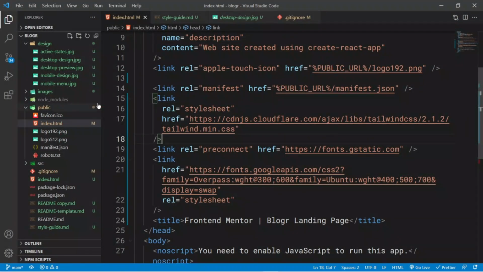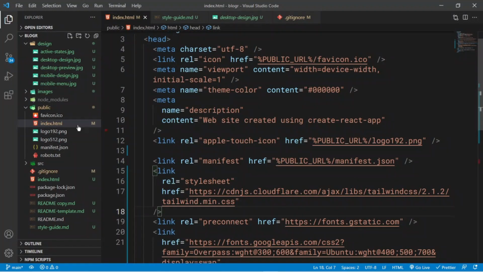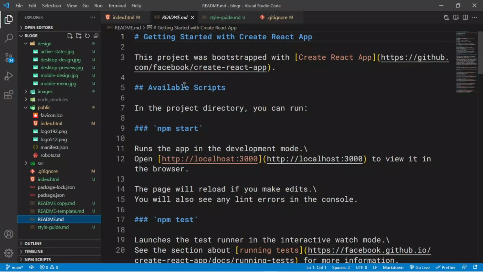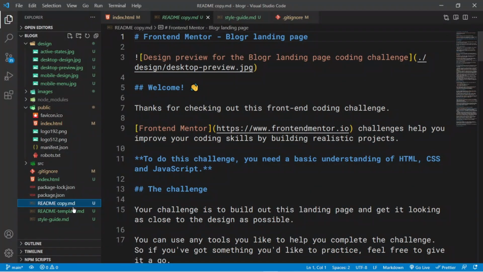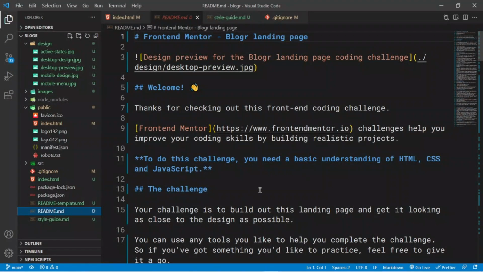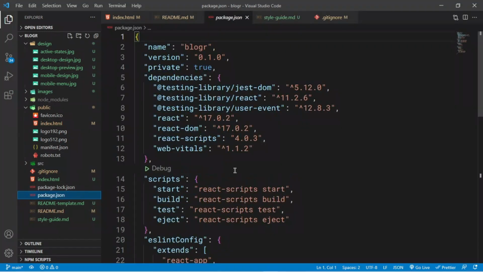And then what we need to do next is, let me close this. Before I close that, I need to remember to change this theme color. Let me delete now. Notice how we have two readmes, right? We have the readme copy and then we have this readme. Now this is the one that was generated by Create React App, so I'm going to delete it. And then this other one is the one that is coming from Frontend Mentor, so I'm just going to rename it into readme, like so. Remove the copy, right? So save this, and then in our package.json, what do we need to do?